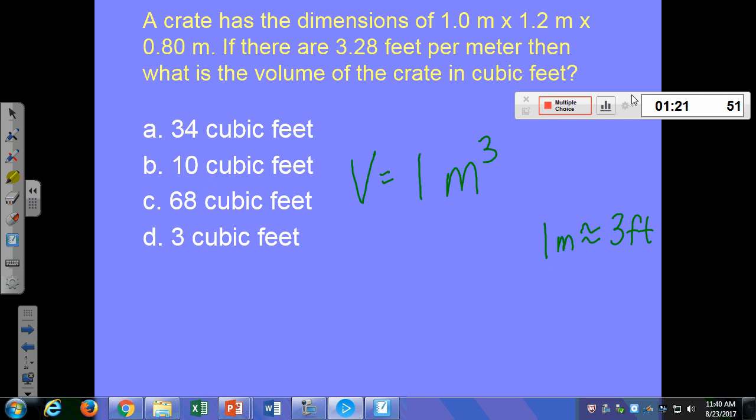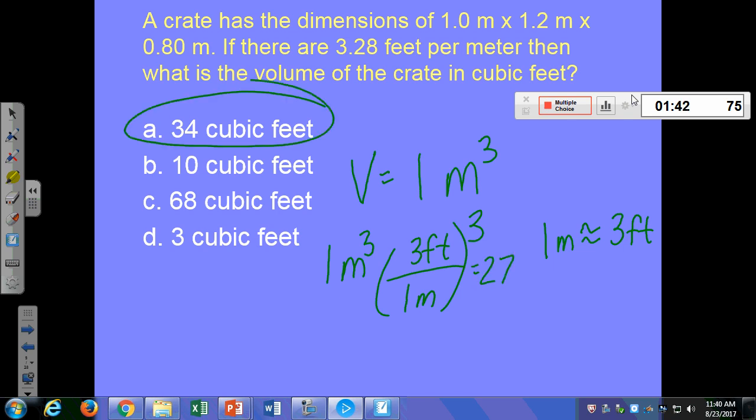All right. Y'all are doing well. A group of you are getting it right, and then a group of you are getting it wrong. Let me show you the answer right now so we can go. 1 cubic meter times 1 meter, 3 feet. But don't forget I have to cube this. So it's actually going to be 1 times 3 cubed, which is 27. And then you would choose the one that is closest to that. So A is the right answer. Go ahead and put A and everybody get it right.